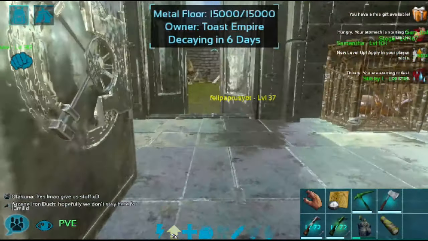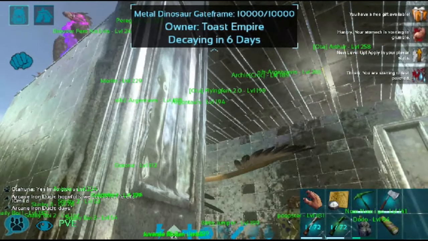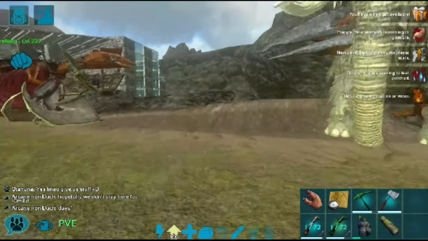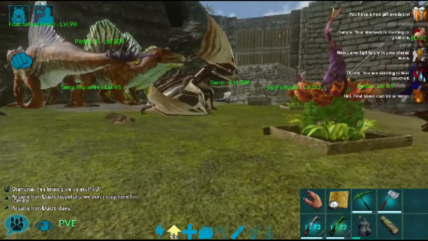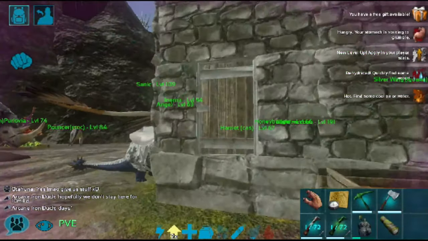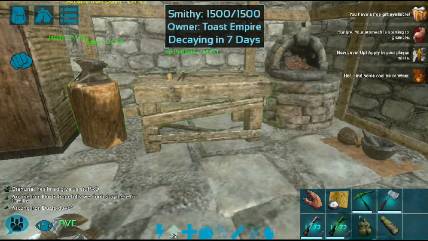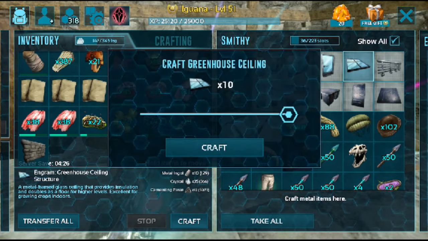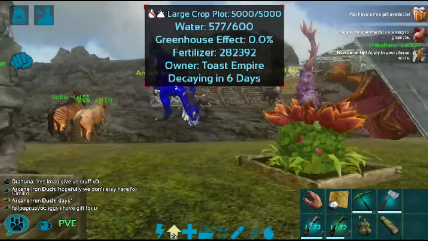I don't know why I always go in the long way, but there you go. Let's go up here. Wait, metal. I'm carrying all this metal for a reason. Let's do the metal. I need to check on the babies, too. Last drink of water, so we're gonna have to go down to the river as well. Alright, there we go. That's too many ceilings, but it's fine. I'll use them all eventually.